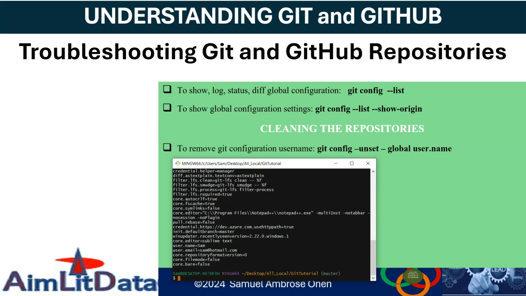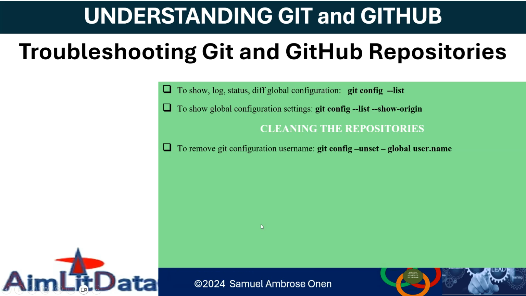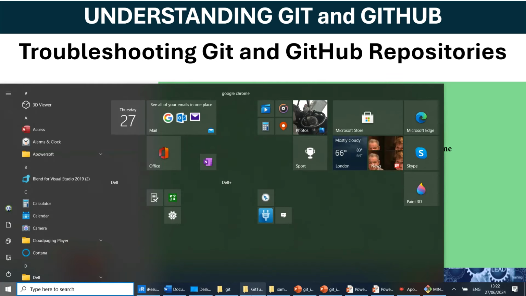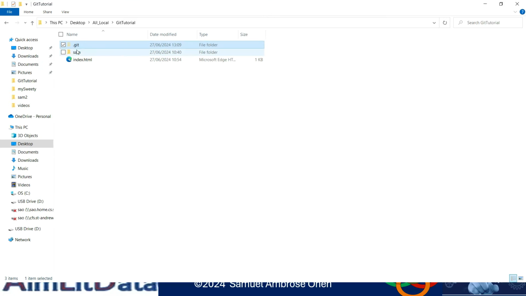Okay, let us try to do some changes on the file that we have sitting inside the Git.